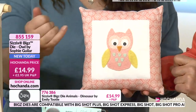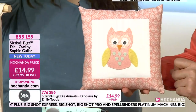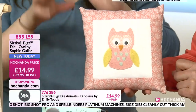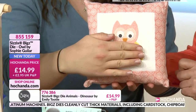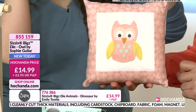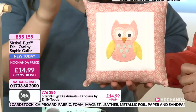But then also, if you take off those ears, you've got a penguin or a snowman. If you use the wings and double up on some of those and put those on top, then you've got a different shaped bunny. Obviously, you'd have to take the beak off to do that. But you can play around with all the different elements that are in there and make all sorts of things. And there's a well-known superhero that if you just take off that little section there, suddenly you're making little masks for animals or for superheroes, personalizing them, doing the different colors, all sorts of things with or without the ears. And you can just trim those off.